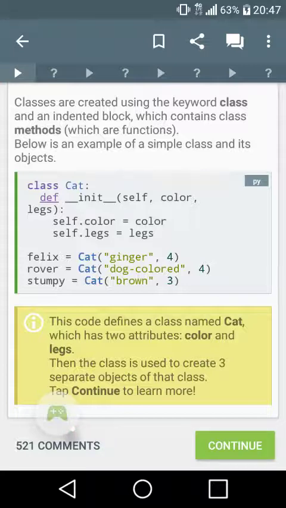Okay, let's do a quick review. OOP stands for Object-Oriented Programming. As opposed to functional programming, OOP, Object-Oriented Programming, is all about objects. But you can't have objects without classes.